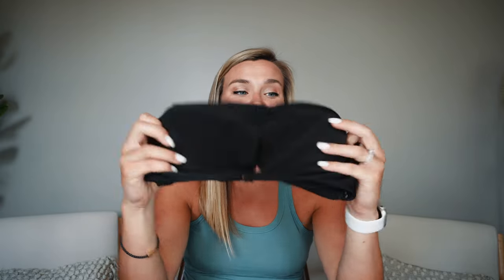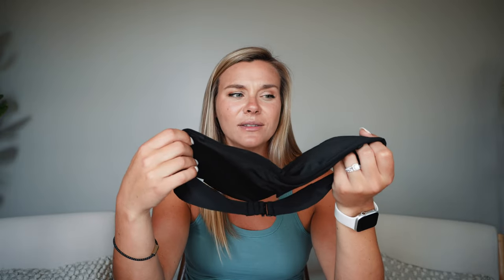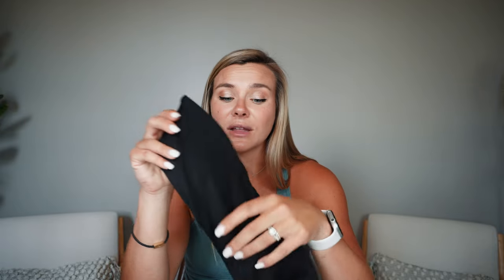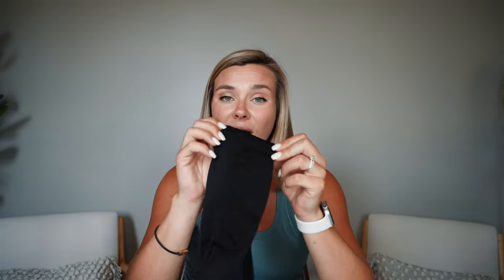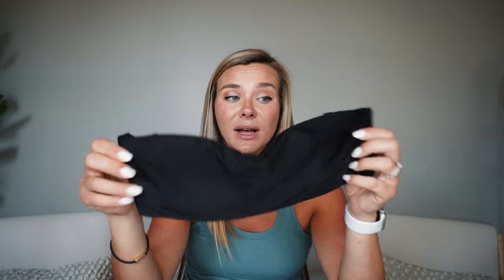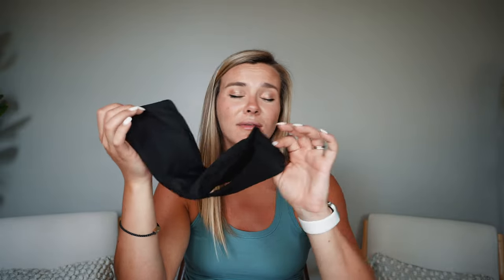So it actually has padding as well. And it's only like $15. I don't know if I got this on sale or if that's the normal price, but regardless, they're way more affordable than the other two brands I talked about and they actually fit really well. This bandeau top still has the structured wire on the side so it stays in place really well. Overall, I was very impressed with this. Also love the fact that there's padding. I love it.